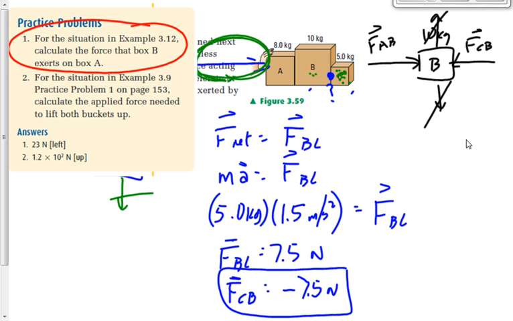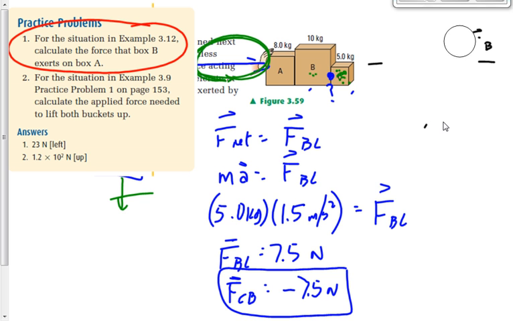So again, you're doing only question number one. Don't worry about question number two. Use the information that we got in the example to solve for the force of B acting on A. Let's take a look at it now. I know that some people are struggling a little bit with it. Some people are well on their way. We have to pick either object A or object B and draw a free body diagram for one of those two. Let's pick A first.